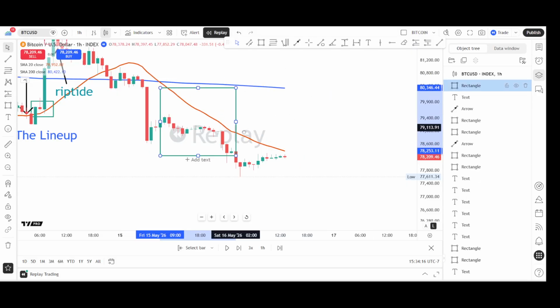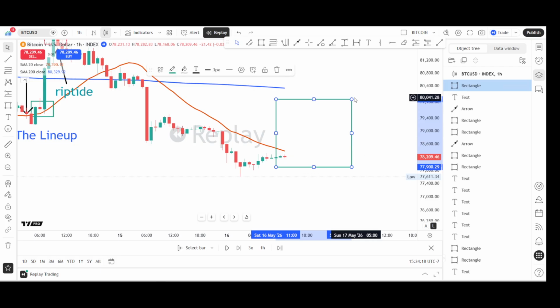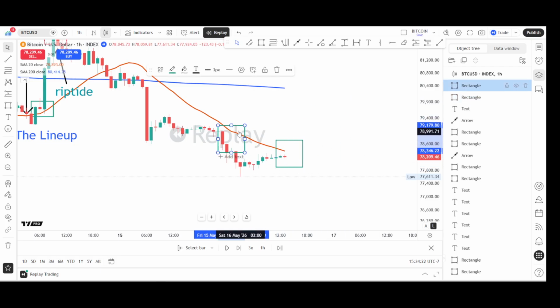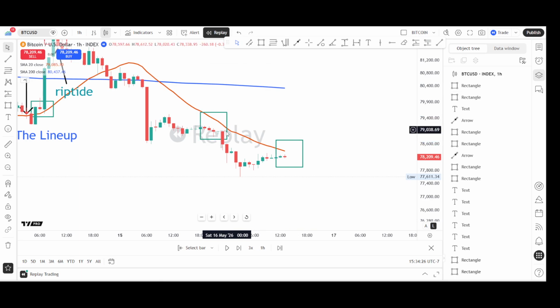This could potentially be another entry. So we had an entry along. I'm kind of getting into lesson 3 here. We had an entry along the 20. We pushed away. We came back. It did not retrace. Now it's possible that this is going to punch through and it's over and that's the end of it. But we have not gotten in the market yet.